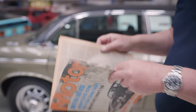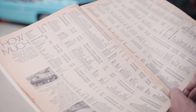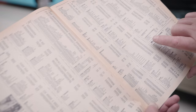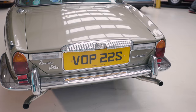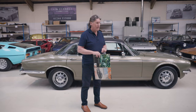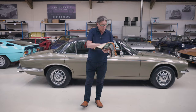And if we have a look at the price of these cars new, I've got a price list here in the same edition of Motor. And the Jaguar XJ5.3 EFI, electronic fuel injection, £9,400. The Daimler version, which is slightly more luxurious, is £9,700. But the Vanden Plas 66 EFI is £12,768. So this was 30% more expensive than the Jaguar equivalent, just because it's got metallic paint, it's got the fully automatic climate control, and other luxury refinements, the pressed chrome wheels, 30% more. I mean, this made this car very, very exclusive. But compared to rivals, it was still good value for money. The Mercedes 450 SEL 6.9, similar performance, was £22,999.